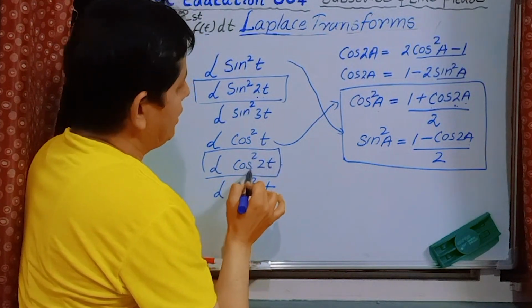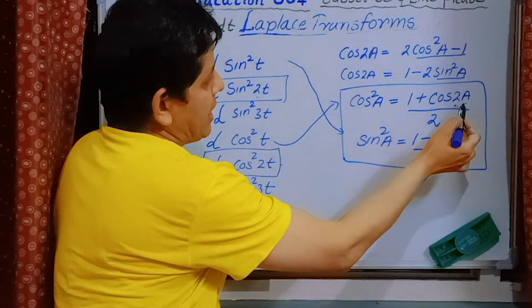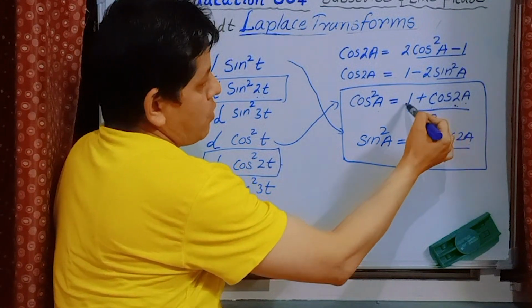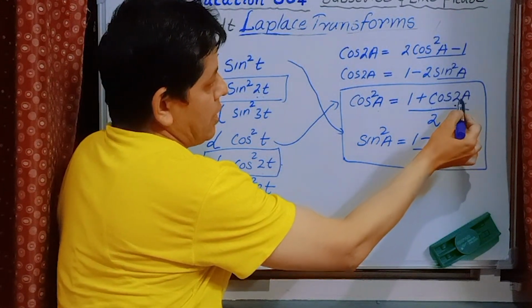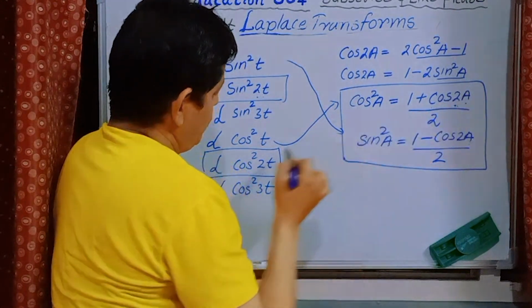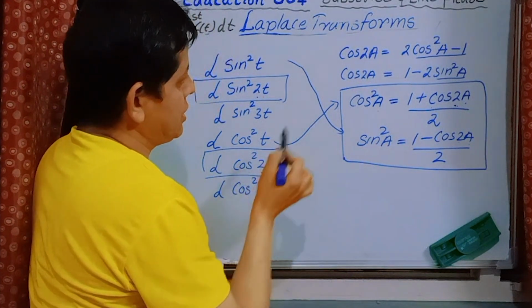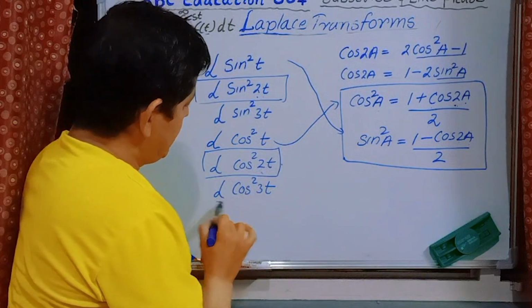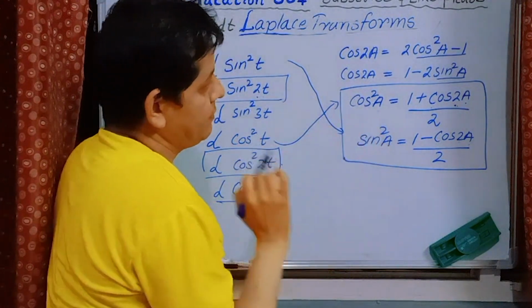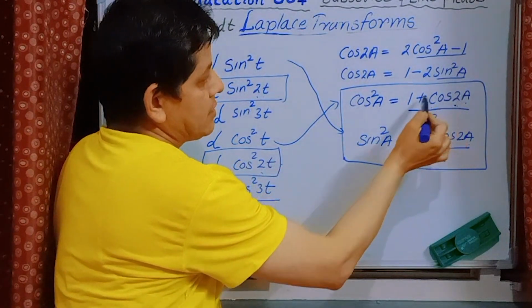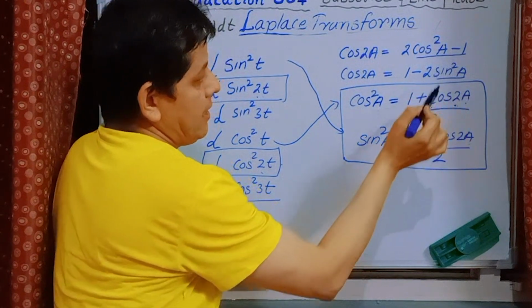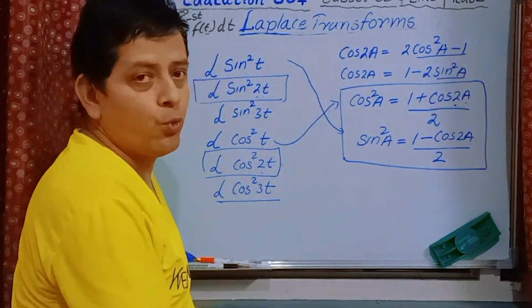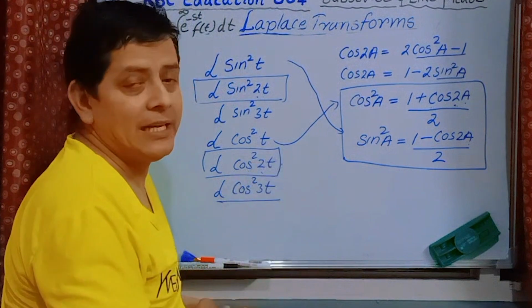Cos 2t is there, so in that case you will be writing 1 plus cos 4a. Why? You multiply with 2, the 2 that is here, so got it. Similarly, if you are trying to know about this, you multiply with 3. So 3 means here it becomes 6, so 1 plus cos 6a by 2. So in that way, you can get the answer very easily.